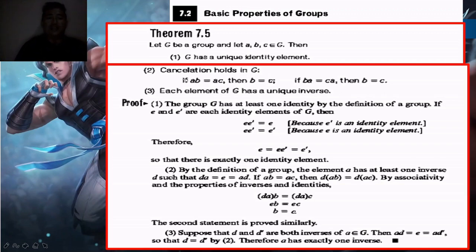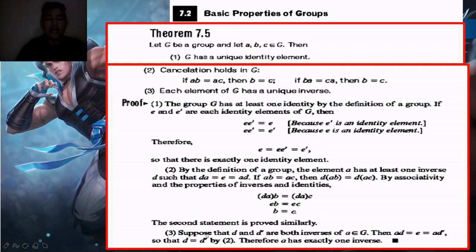Nadim. So, na-show na nato ni class ni number 2. If AB is equal to AC, then B equals C. Diba? Suppose AB equals AC, so na-show na ito nga B equals C. So, para diri class sa second, i-multiply na lang ang D sa pikas nga side. So, the second statement is proved similarly.